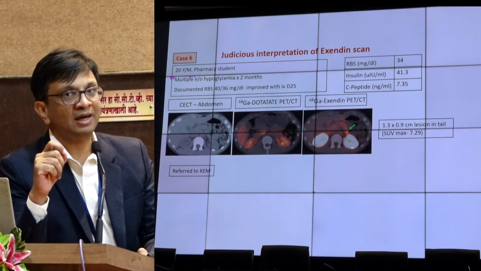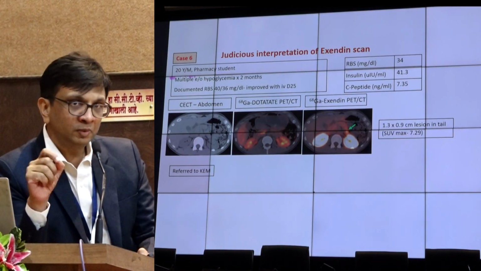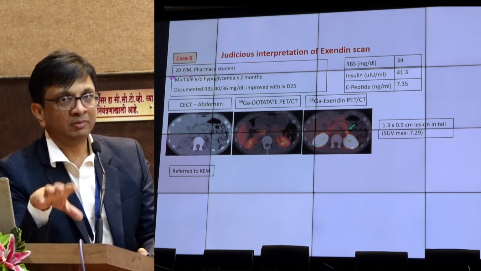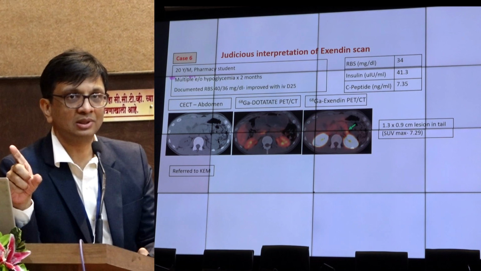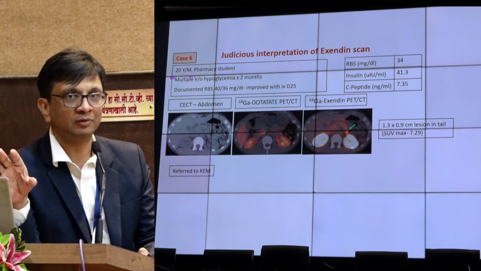But again, when we took the history, there was something not fitting. The kind of hypoglycemic symptoms he was having were not very consistent. The history, the way it had evolved, was not very consistent. So we were digging into the history again and again. Then we said, okay, we have to repeat your fast test. We did a supervised fast test. We put him in an ICU bed where he has no access to any medications or insulin or any sulfonylurea.